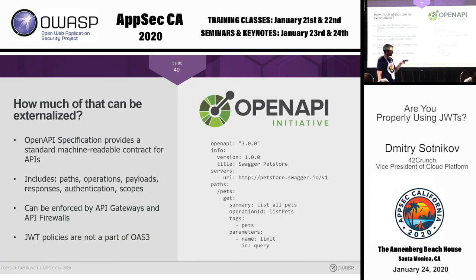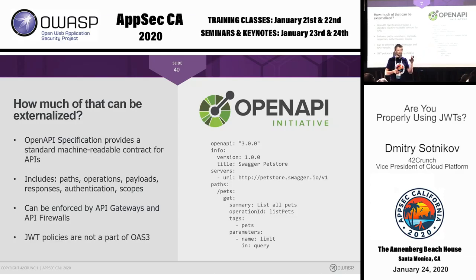Finally, as a final thing, I'll talk a little bit, 2 minutes, about what 42Crunch, the company I work for, is doing in terms of externalizing some of that verification process. Since we are doing API security and API firewalls, in the REST API world there's a way to define your APIs programmatically as what used to be called Swagger files. Now it's called OpenAPI files. And there you can define the API itself, all the paths, operations, parameters, their patterns, and so on.